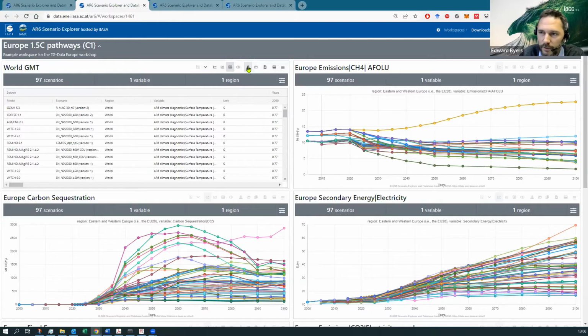Just over here is the download button. You can download to CSV or Excel file, and this will download only the data that we've selected for this panel. Later, we'll introduce the large downloads. You can download all the data from the database, but these are large files to work with. It's not always convenient. If we just want to extract a small snippet of data, we can build a panel quickly with just the scenarios and the variables that we want. Click the download button, and we get just that selection available here.